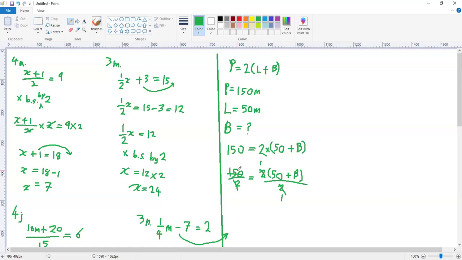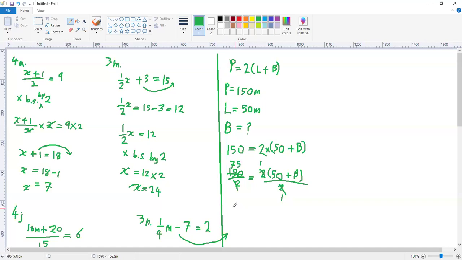Is it 75? It is 75. And that's simply because 2 in 15 will give you 7, because 2 times 7 is 14, leaving you with a remainder of 1. Put that 1 in front of the 10. 2 in 10 will give you 5. So that's the whole idea.